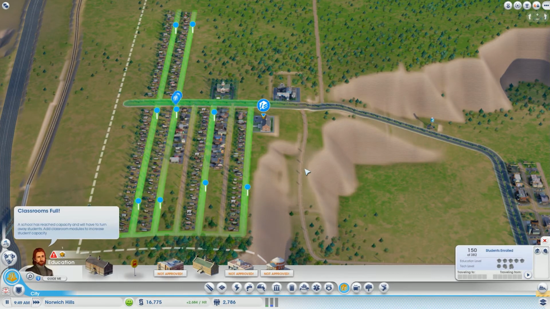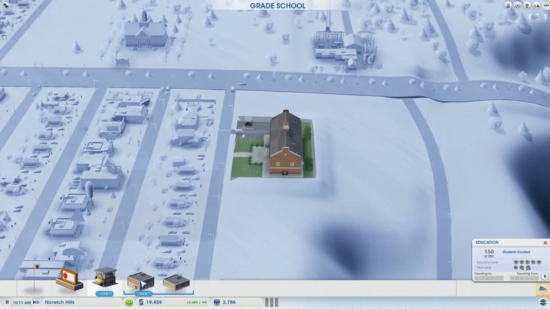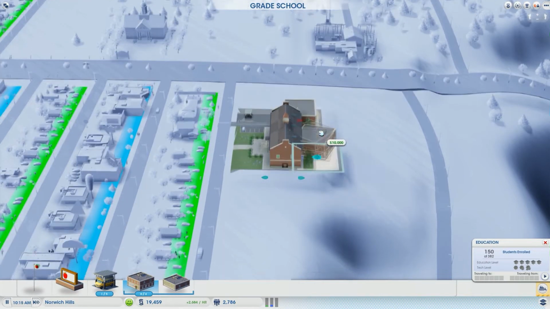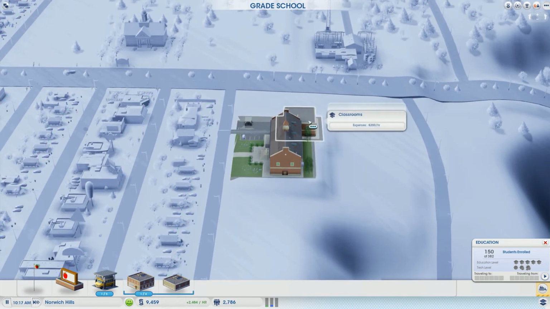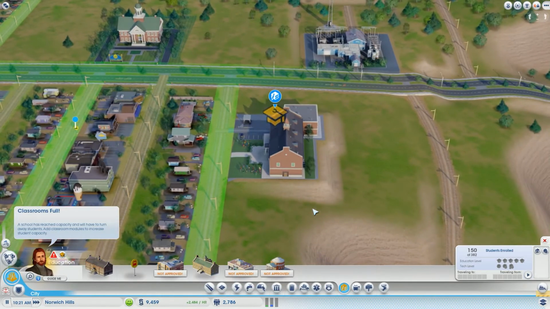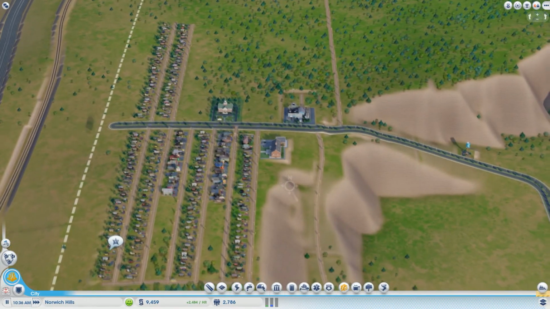Let's see what the education problem is. Classrooms are already full. 150 out of 150. Can I afford to add? Oh, it's going to unfortunately detract from how fast we get a clinic, but I think we're going to go ahead and do it because that's going to upgrade how many students we can have. 350, we have 382. That's going to do for now. You know, I should probably add a bus, but I'm not going to. We're going to see if we can hold out.